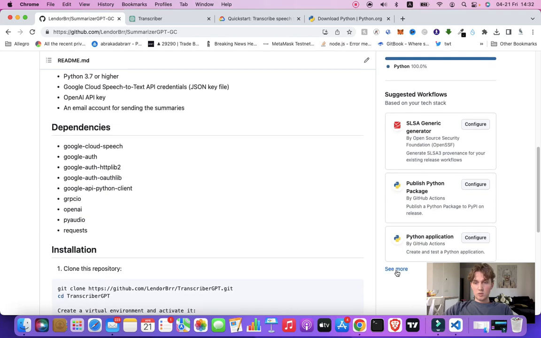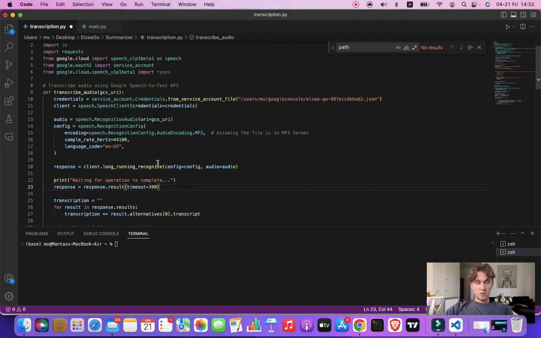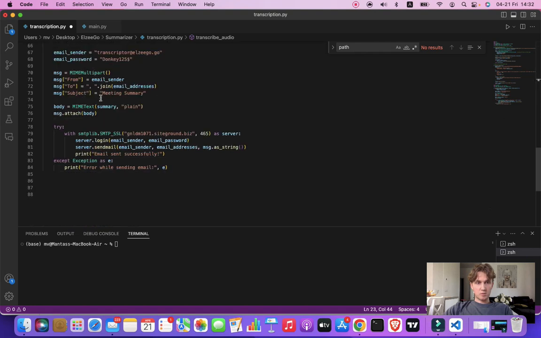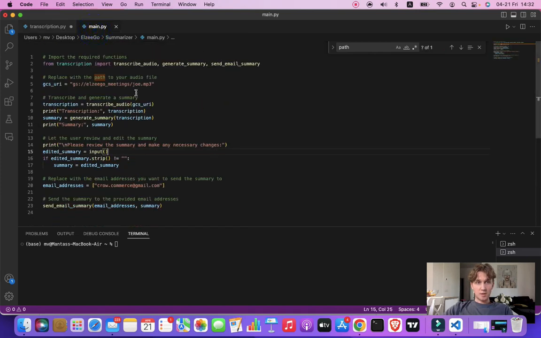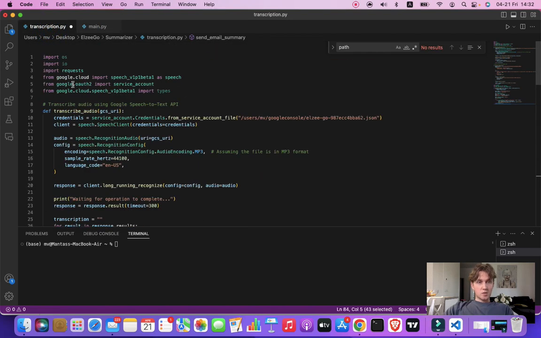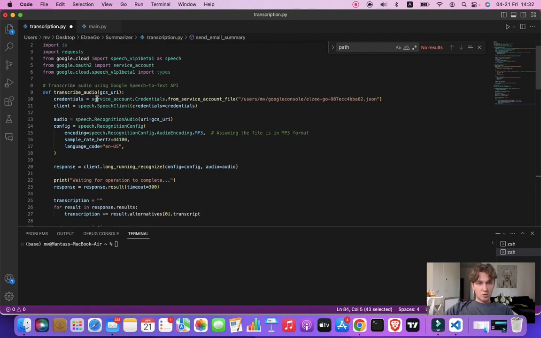And let's go to the code. So here is the full code. It's only like 84 lines, so it's short, but it does the thing. And here is the main.py file which runs the script, so it's only 23 lines, even shorter. And just to go from the beginning, here you will need to change your JSON file. That's the Google console JSON file and API connection.